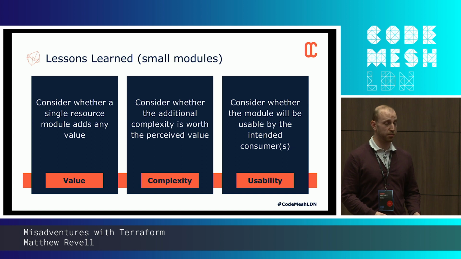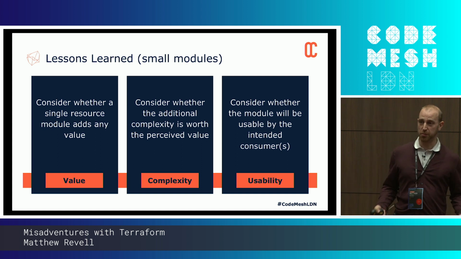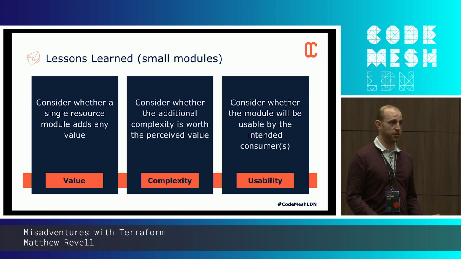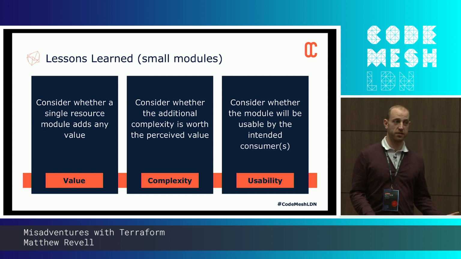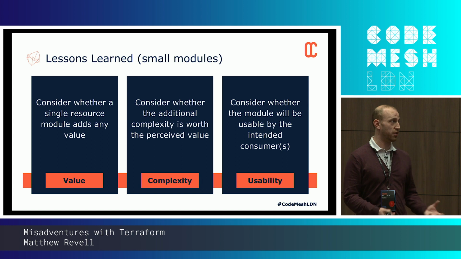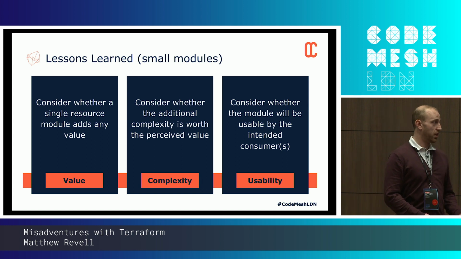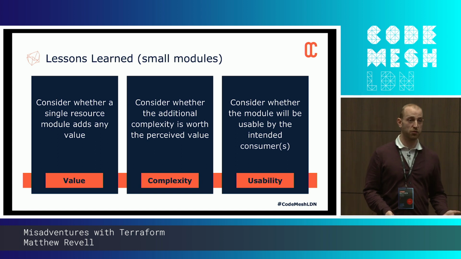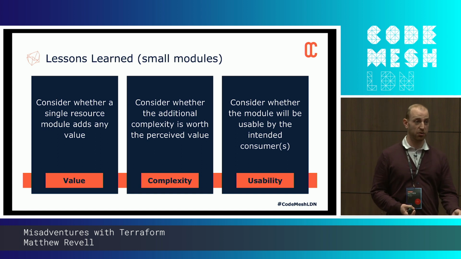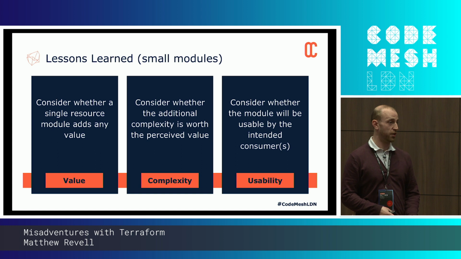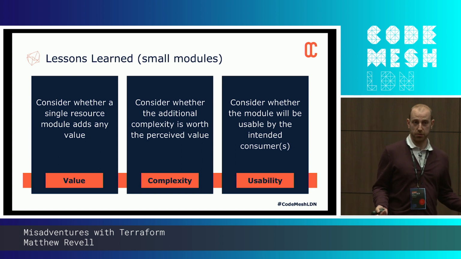Because the other thing to consider is complexity. Inevitably, when you break things down like this, you are adding complexity to your system. So if you're adding a huge amount of value, maybe it's worth the complexity, but if you're not adding too much value, then obviously it simply isn't worth it. The two of those combined basically lead to the third, which is usability. If something is too complicated and doesn't add any or not enough value as a trade-off for the complexity, then no one's going to use it.